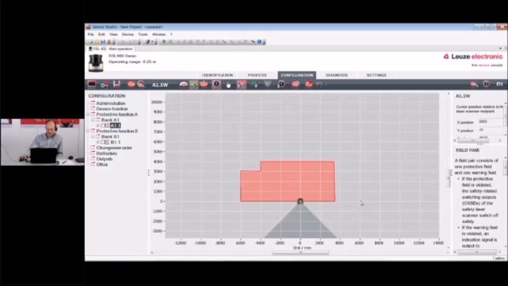Now I start on this side, I say okay, warning field a little bigger, maybe here, and then I do draw a warning field, for example here in front of a safety field. In this case you see how we are switching among the two fields, or which of the two fields are viewed in the front.